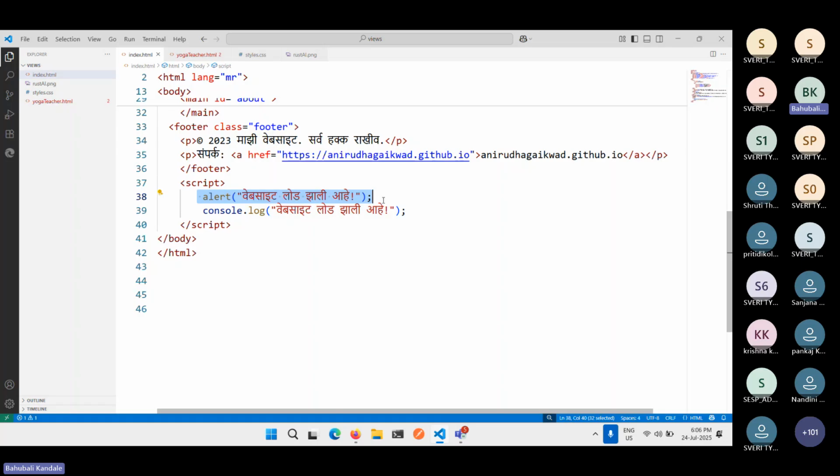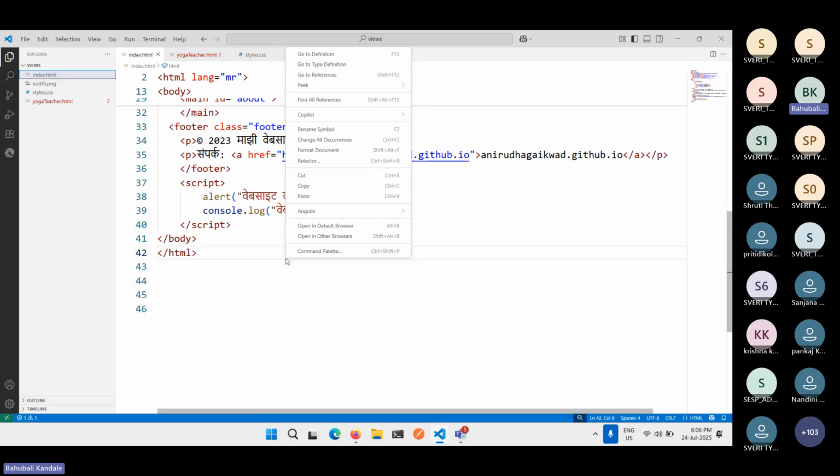It shows you a pop-up window with some message, and after that, the second statement is a log, and that log is displayed on the console when your website is executed on a browser. So let's execute.